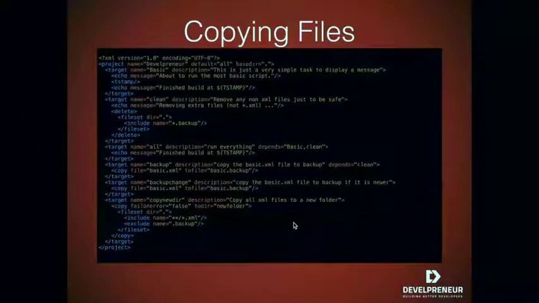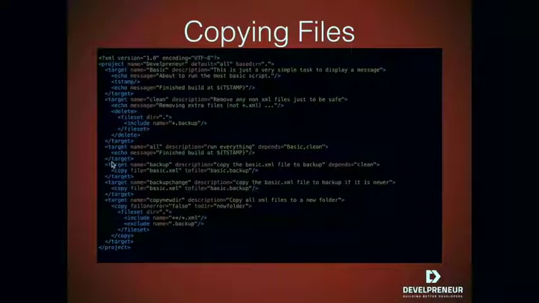Now, copying files happens quite a bit. We looked at deleting them. Copying is also pretty straightforward. So I can use this here. I actually use this quite often for a nice little backup program. If I want to back my files up, the nice thing is that with the way it does copies, you can overwrite stuff if you want to, or allow it to only copy if something has changed.